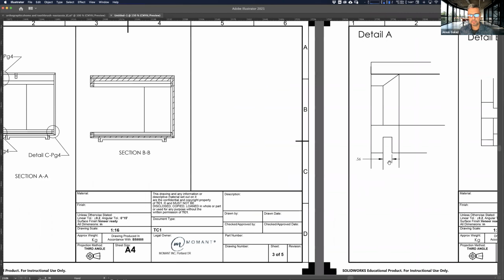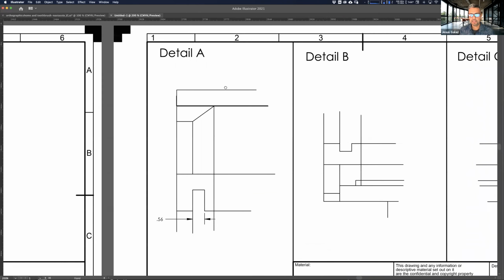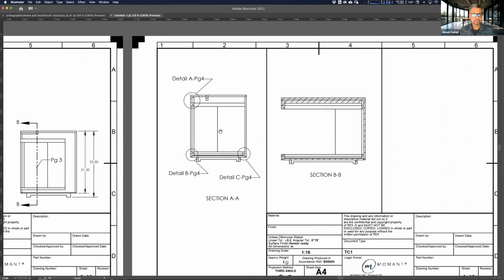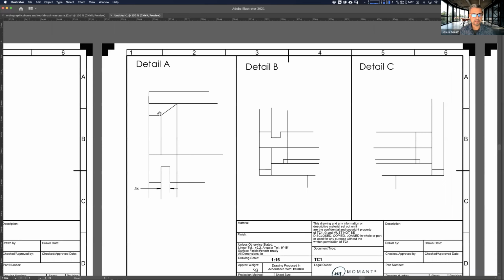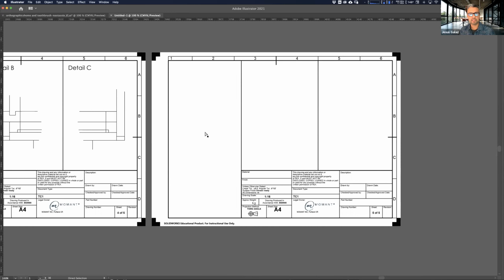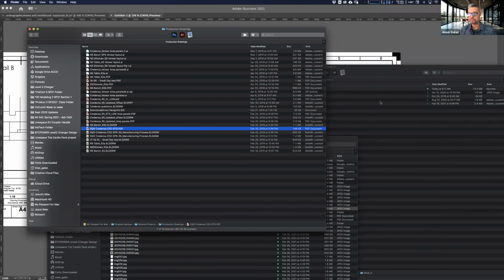The other thing here, so these are the details now. This is showing detail A, detail B, and detail C that we made reference to over here. Just looking at these items a little bit closer, to see exactly what's happening with this area. In this case, I think this was just to show what the rail was and how these different pieces are arranged. And I don't think this was completely finished at this point. But yeah, so those are some of the notes there.